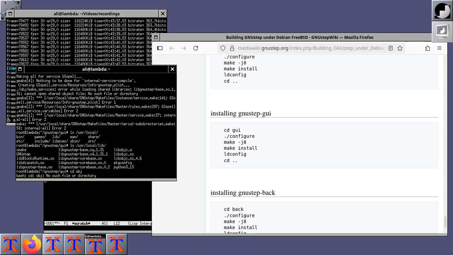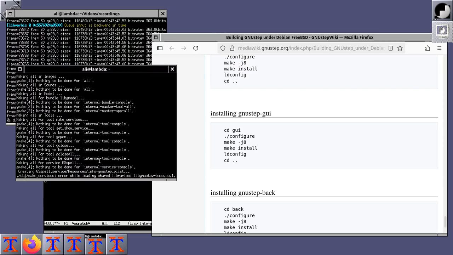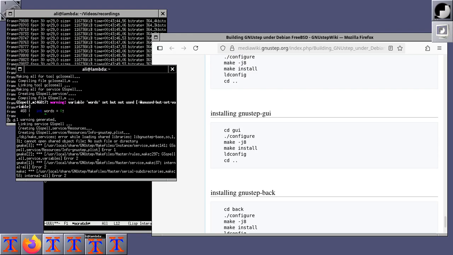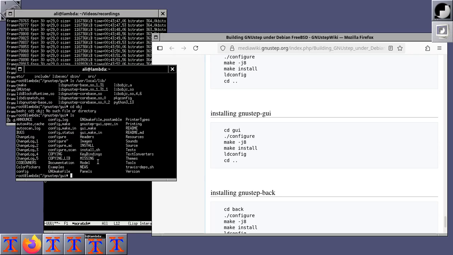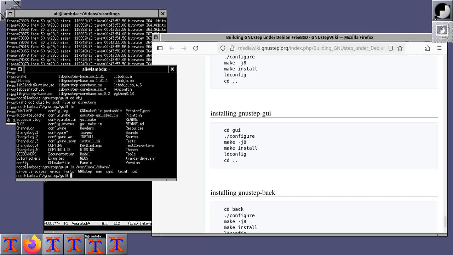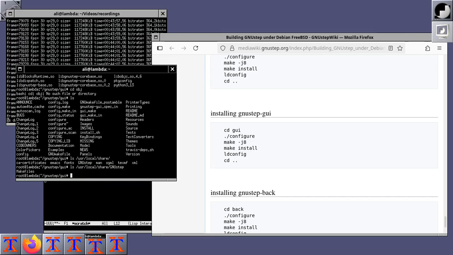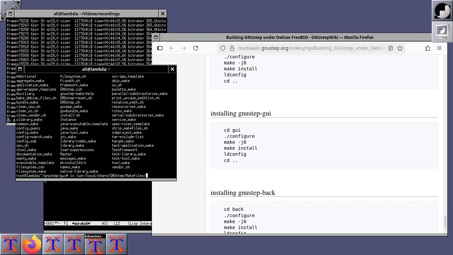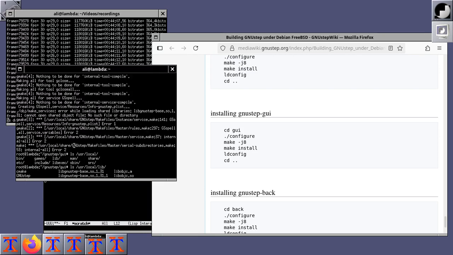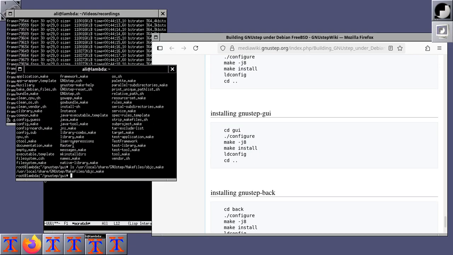Dot object. /usr/local/share/GNUstep/Makefiles/Instance. Okay, wait. ls /usr/local/share and /GNUstep. Okay, /Makefiles. So they have their makefiles, /objc.make. Is this objc.make? Is this the one that they use for object make services?